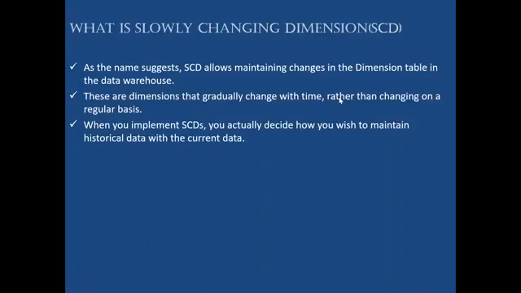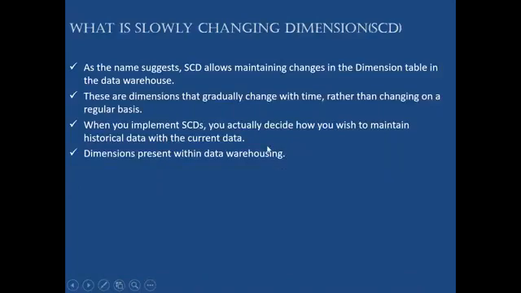So what is slowly changing dimension 2? Slowly changing dimension 2 means it will have history. He was in Hyderabad from January 1st to November 15th. From November 16th onwards, he moved to Bangalore. So that entire information will be there. It depends on the client's need. We need to decide whether to maintain history or only current data based on the dimension and the client requirement. Clear? What is the difference between SCD1 and SCD2?